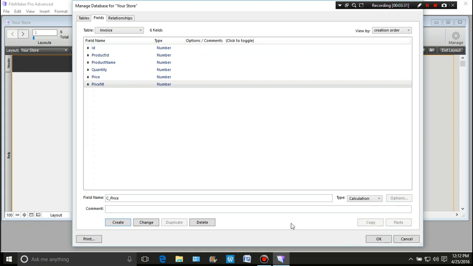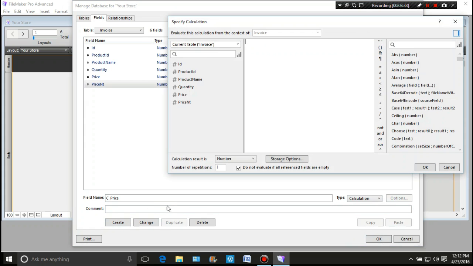Let me just go ahead and create it, and then you'll know what it's for. The calculated price is actually the quantity times the price. Pretty simple.